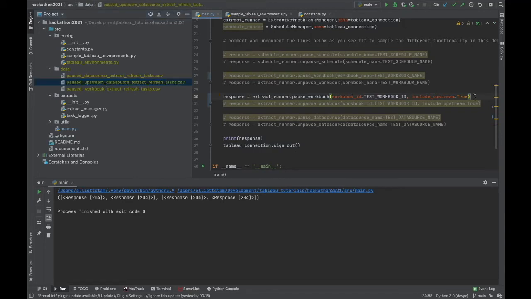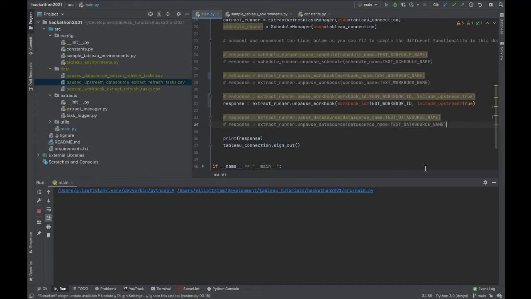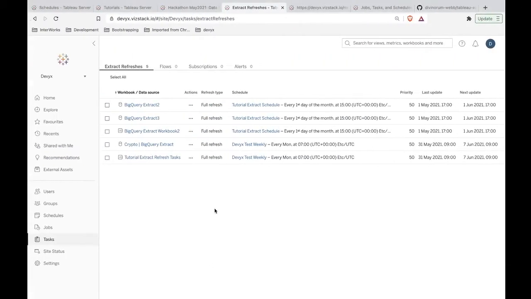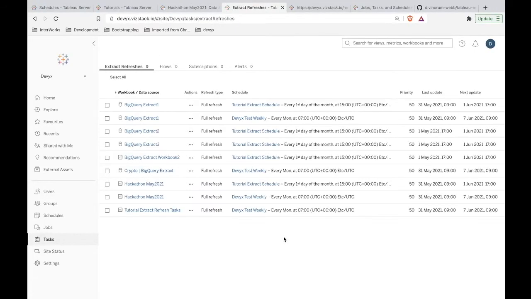In any case, if we want to unpause these tasks that we just paused, all we have to do is run this line of code that says unpause workbook, and then we point to that workbook that we want to unpause, and we say include upstream yes, and then we run this, and we're going to wait a second so that this thing can process, and then we're going to come out here, refresh our tasks, and we're going to see everything's back in business again.